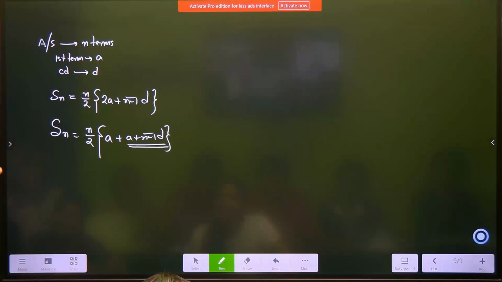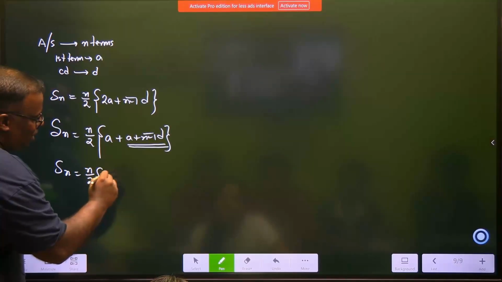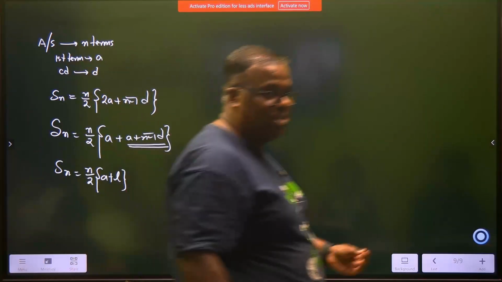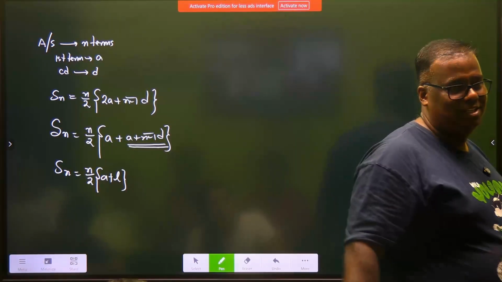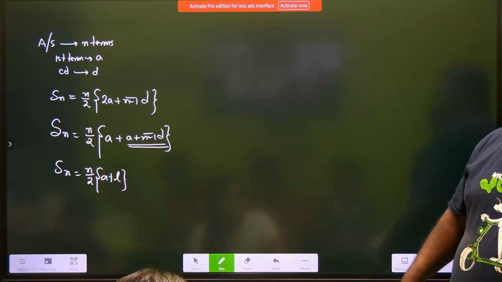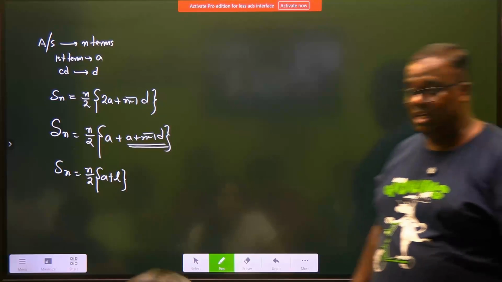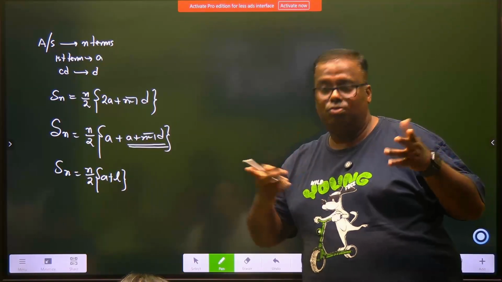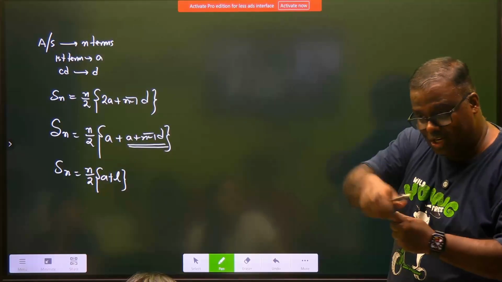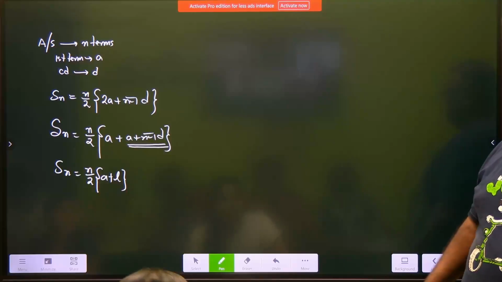Is the last term. So Sn can also be written as n by 2 into a plus l. This is also a very important formula. a plus n minus 1 into d is the last term. Which one? General term, but for n number of terms, the nth term. General term we say for a sequence. For a progression we will call it nth term. That was the peanut with the shell; this is the peeled peanut in your hand. Understood? Clear?